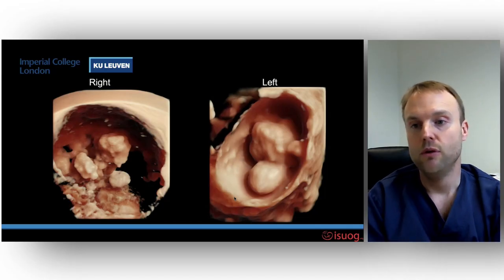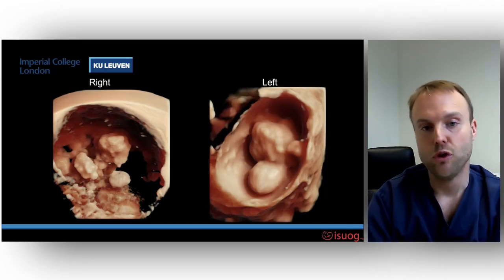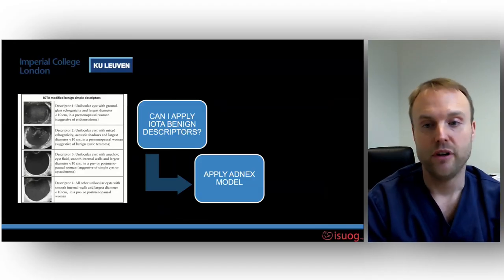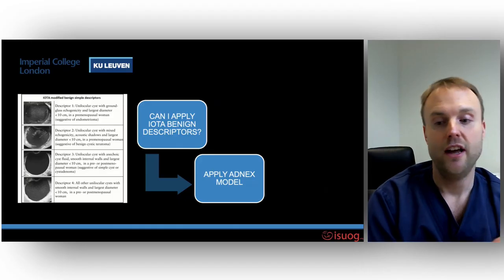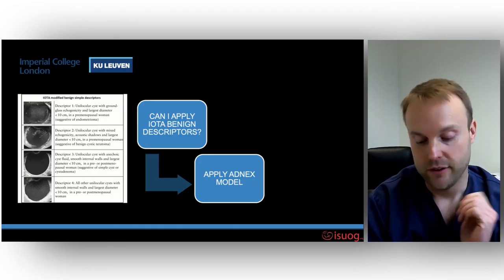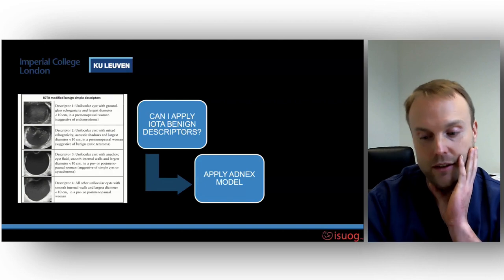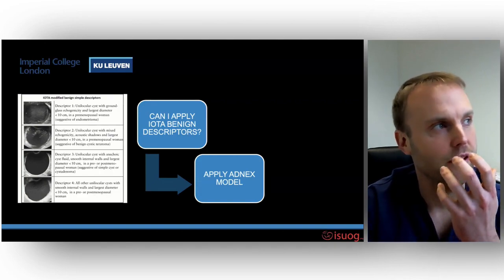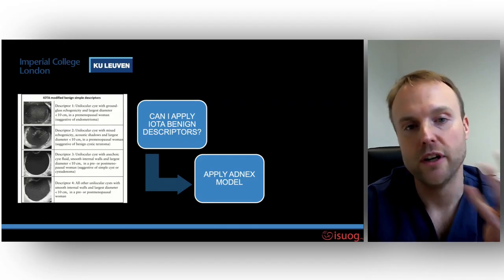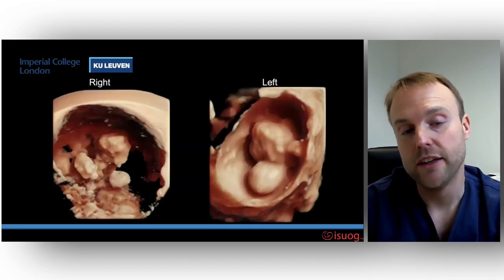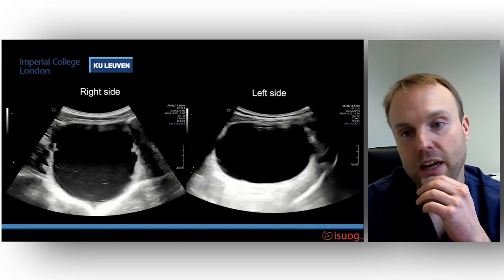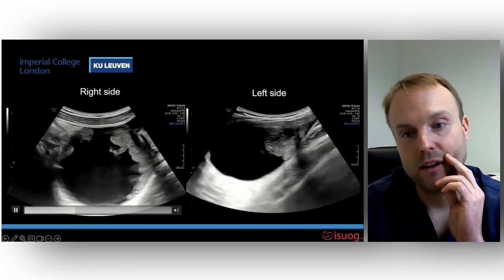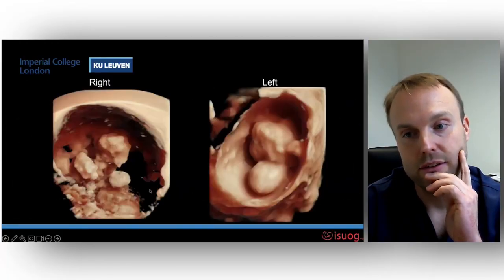So then if you want to look at the risk of malignancy, we will start with the dominant lesion. So it's the lesion, if they are having a different kind of morphology. So if you have one lesion that is solid, and on the other side, you have a unilocular cyst, then you will look at the risk of malignancy for the most complicated morphology, the most complicated tumor type. So that will be the solid tumor. Here we have two unilocular solid lesions, so they have similar morphology, but then we will look for the largest one. So the largest lesion we will look at to assign the risk of malignancy.